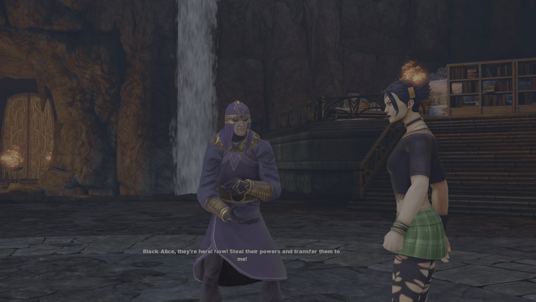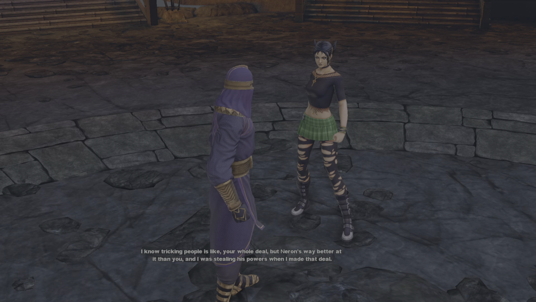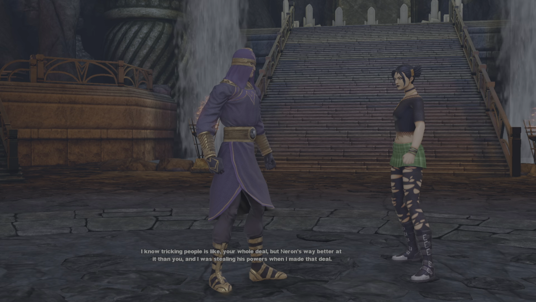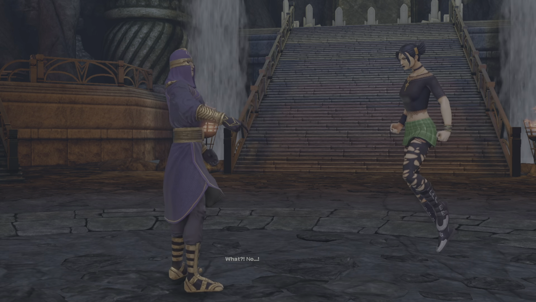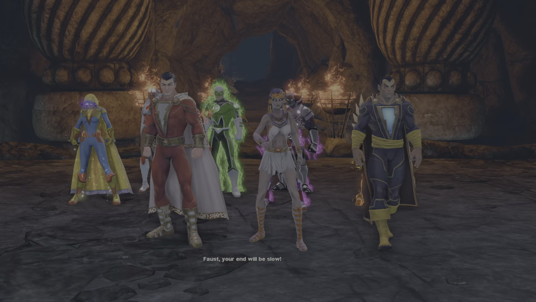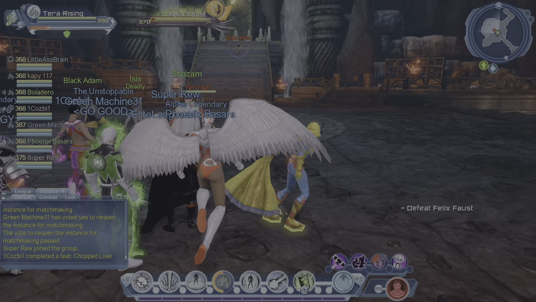Steal their powers and transfer them to me. I know tricking people is your whole deal, but Neron's way better at it than you. And I was stealing his powers when I made that deal. So enjoy the powers of laziness instead, you frickin' nerd. Faust, your end will be slow and painful.